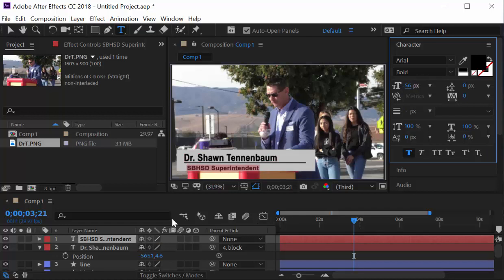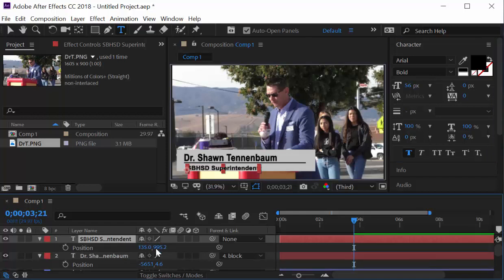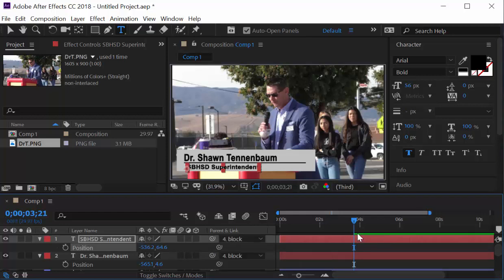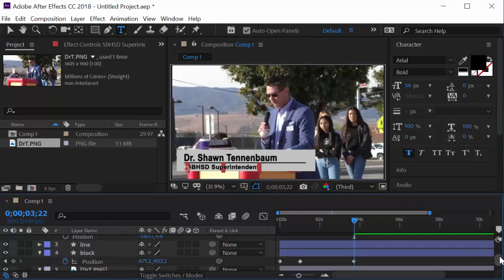Let's see, if I move that up a little bit, I'm going to use P for position, use the vertical part, which is second, and now I'm going to link this to the block, so now they're going to travel together. And they should move in a straight line. I suspect I have an extra keyframe there somewhere, which is why it's moving around a little bit. So it moved because I changed the positioning of it.